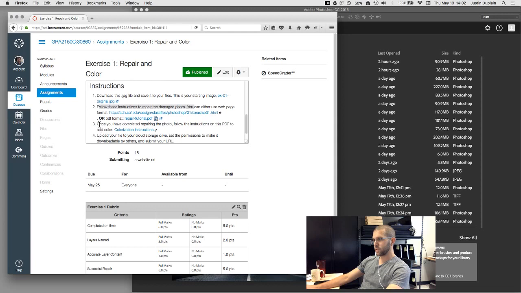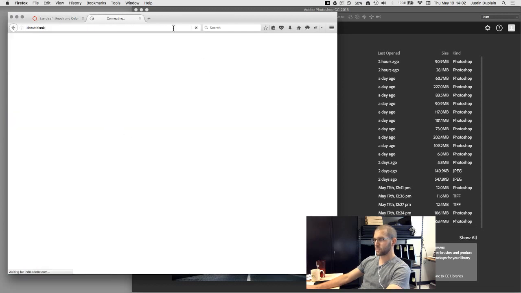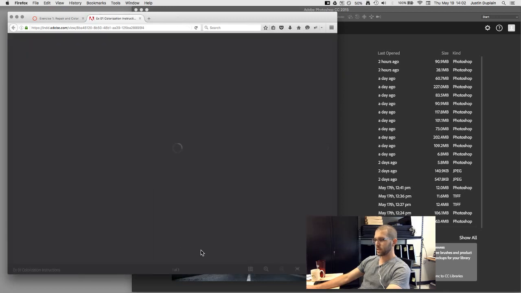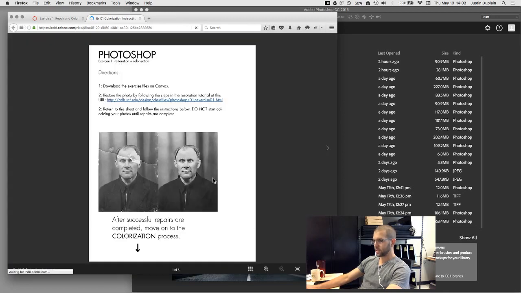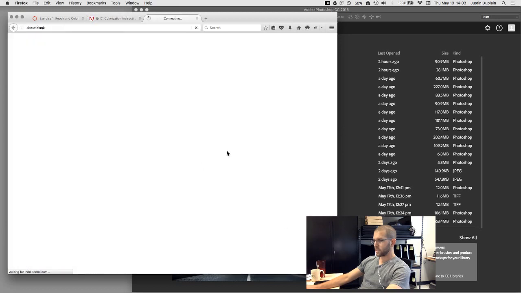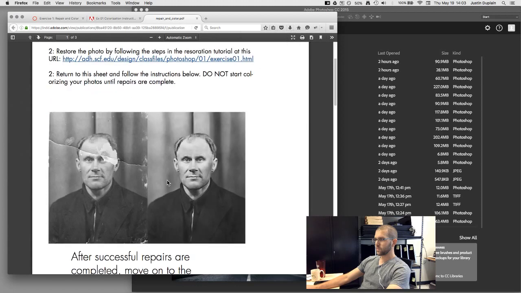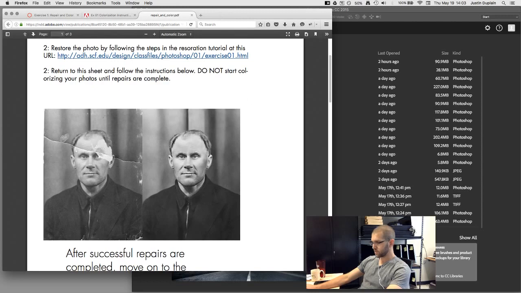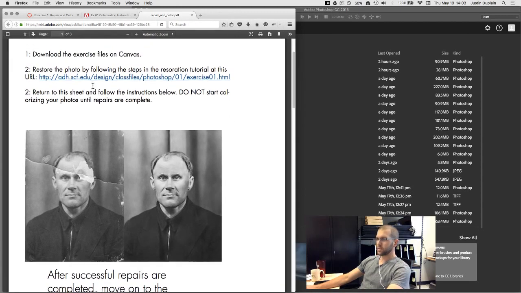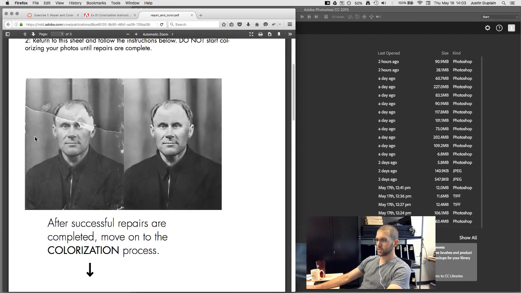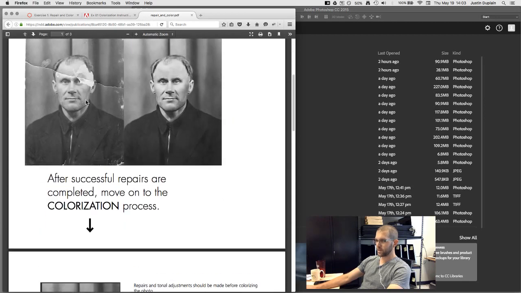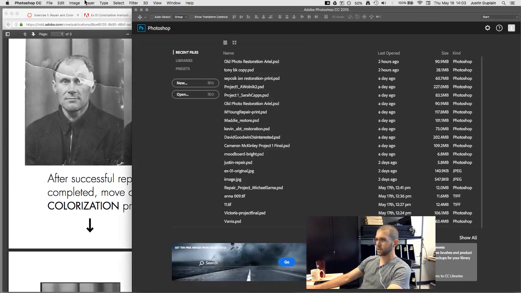So now step 3 is to do colorization. So let me open up these instructions. These are an online PDF. I will probably just download the PDF here and open that. Okay, well, it just opens it up apparently. So, as we see here, these are the same instructions, only after you've done the repair. So this was the before, this is the after on the repair. Let me open up mine.